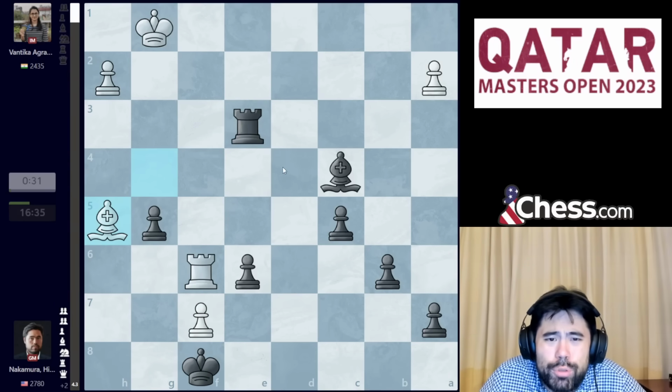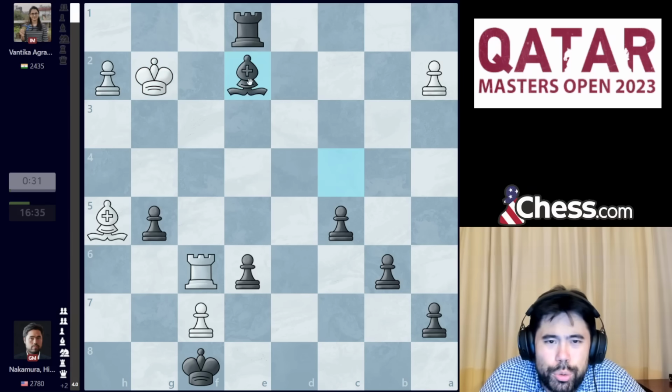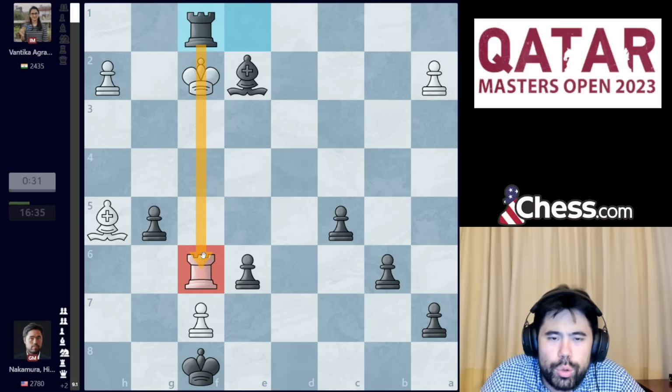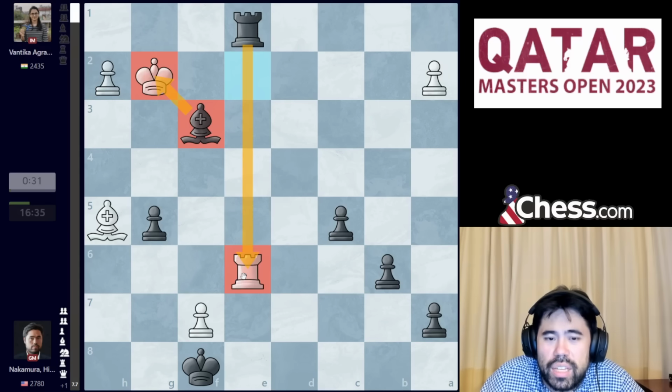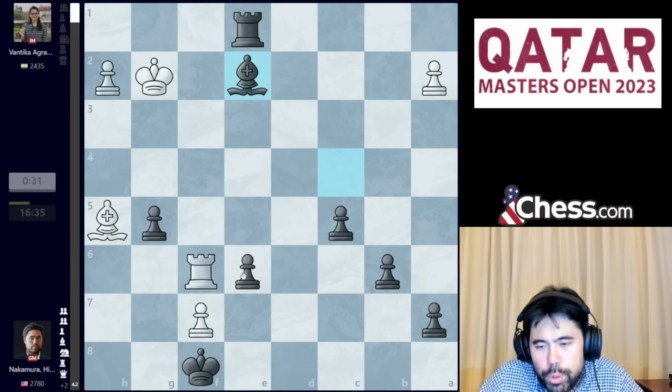Now, the computer says after rook e1, king g2, bishop e2. This is just winning. Again, very, very deep idea. If white goes king f2, there's rook f1 winning the rook. If white plays rook takes e6, then there's bishop f3, creating the classic fossil. And so this should be winning.